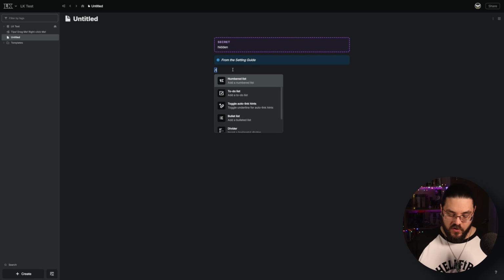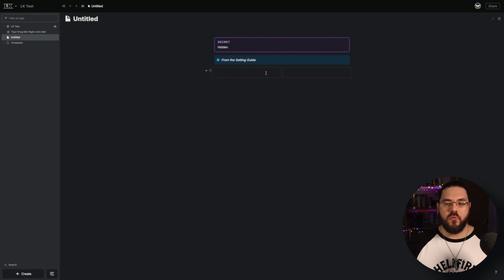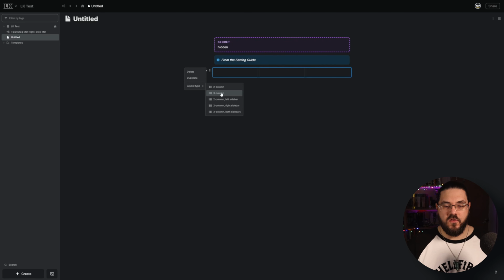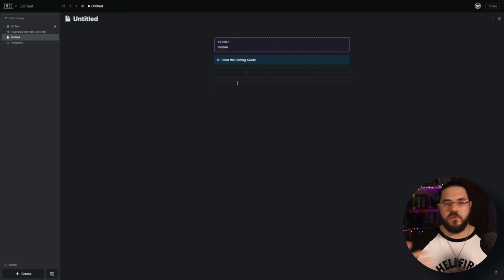From this menu, you can also do things like add layouts, which breaks up the text box into columns. So you've got options for double columns, but you can also change it into triple columns or 2 columns where one of them has more weight than the other, kind of a Wikipedia style thing, or with double sidebars. Really useful for making a block of text look a little bit prettier or organizing information. Then you've got dividers for just visually breaking up parts of the information on the page.